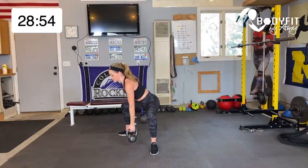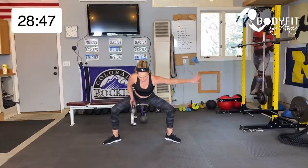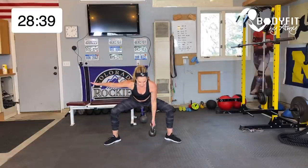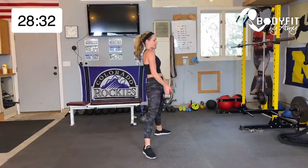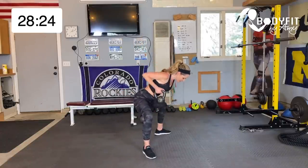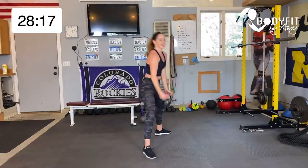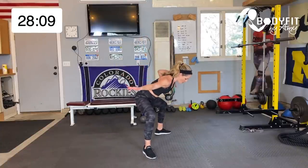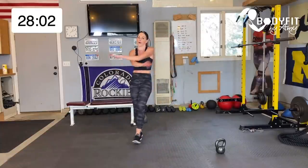These sculpt circuits are going to feel long, but remember we only do them once. Pulse in the upper, three, two, one — down and up, low row, pulse three, two, one. Feel it in your back, squeeze in the shoulder blades, all the way up. Four more then sculpting is done — three, two, one, all the way up squeezing the glutes. Last two, then put your kettlebell out of the way and shake it out. That's what the sweat-to-sculpt looks like.